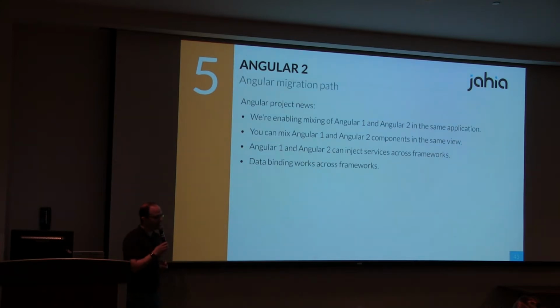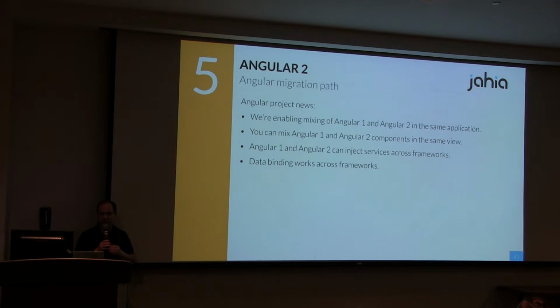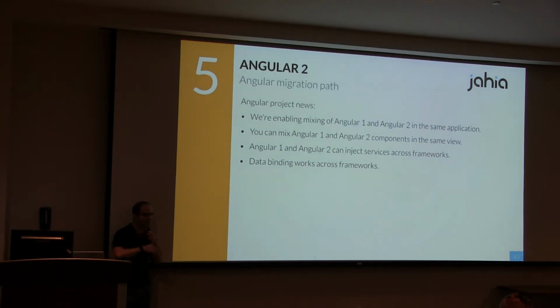So in the Angular project news, they actually announced the migration path. They said that they're allowing you to use both Angular 1 and Angular 2 components on the same page, in the same application. So you can use components in the same view. You can inject services between Angular 1 and Angular 2. And even data binding works across both versions. So they went from, no way, it's not going to work, to actually, let's figure something out.